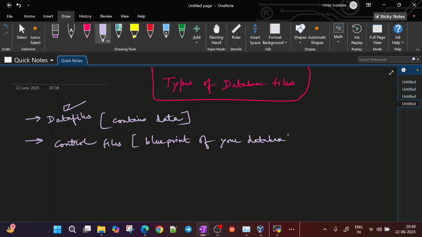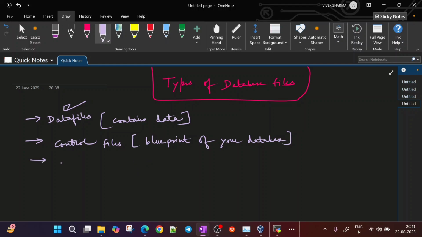It means it contains very crucial information, such as where all your physical data files are located on the Linux server, what the character set used in your database is, the important tablespaces, and other critical information is present in the control file.